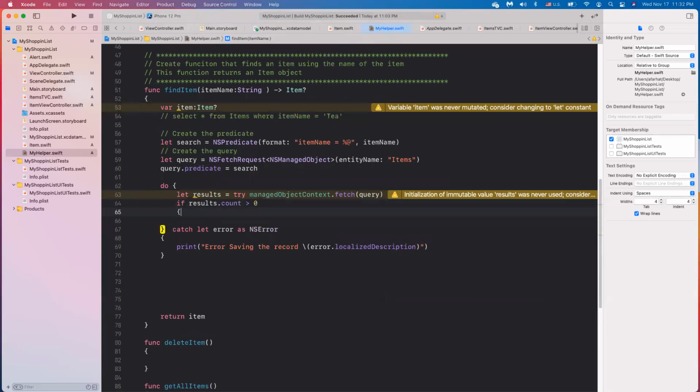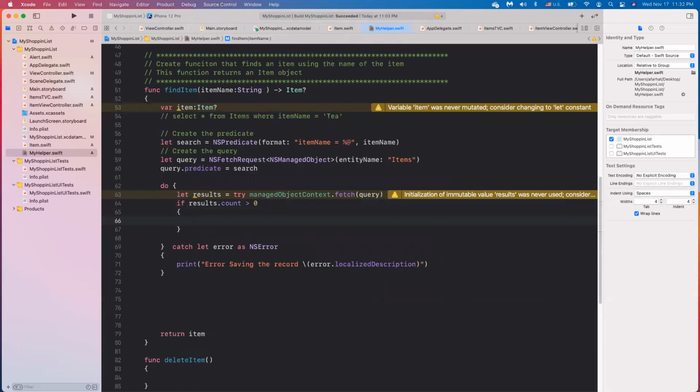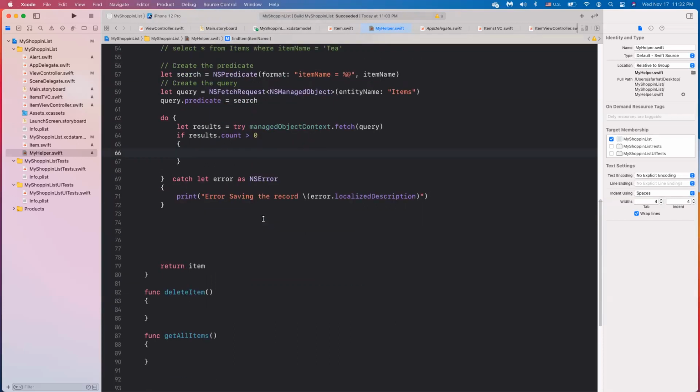That means we found the record we're looking for. If it's a unique record value, then you have only one value, but if it has multiple values, then you're getting the first element in the array. We'll use this technique when we list all the items in a table view.